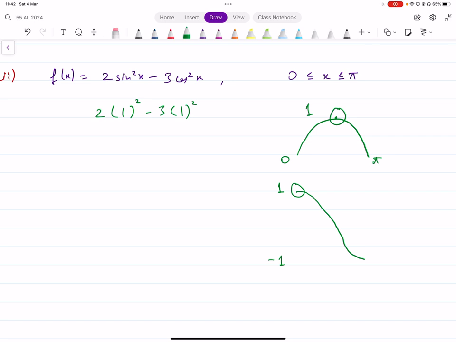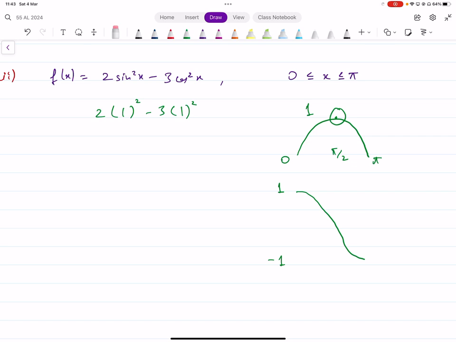Sin की maximum value आपके पास आ रही है pi over 2 के ऊपर, cos की maximum value आती है 0 के ऊपर. At the same instant, cos and sin both cannot have a value of 1. दोनों की एक टाइम पे 1 नहीं हो सकती है वैल्यू, वो different points पे 1 होती है. Is that okay? So we cannot use a form like this to find range of a function जहाँ पे multiple functions आ रहे हो, आपको एक single function में convert करना पड़ता है सबसे पहले. That's the first thing. Is that point clear to everyone?